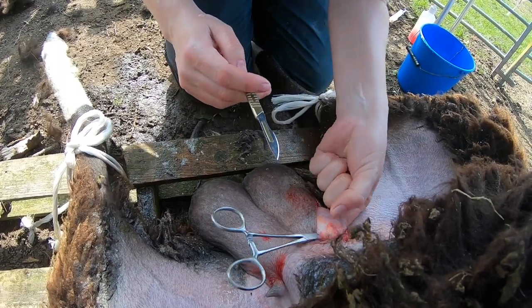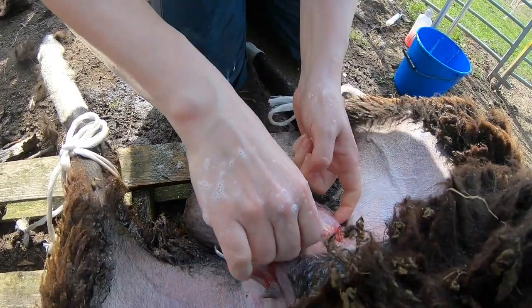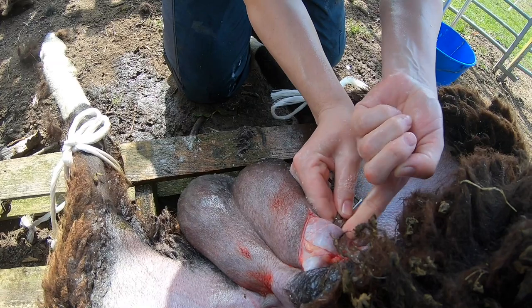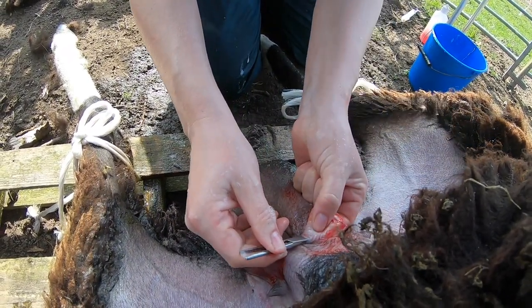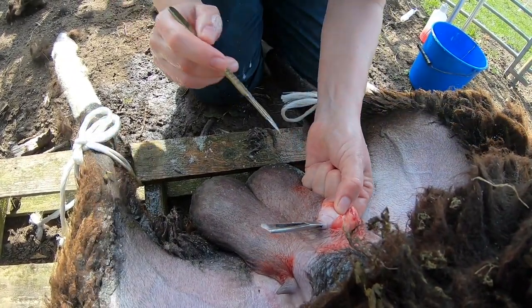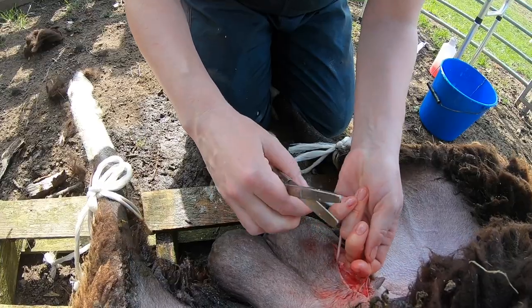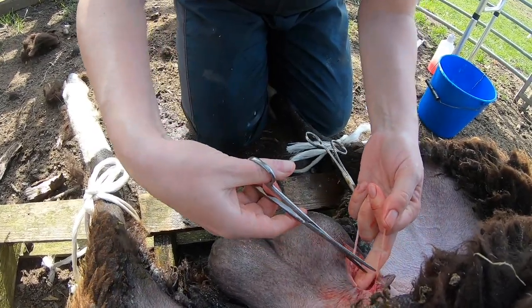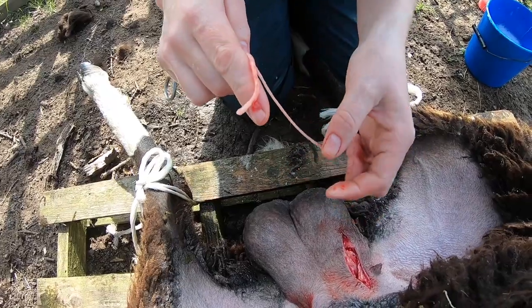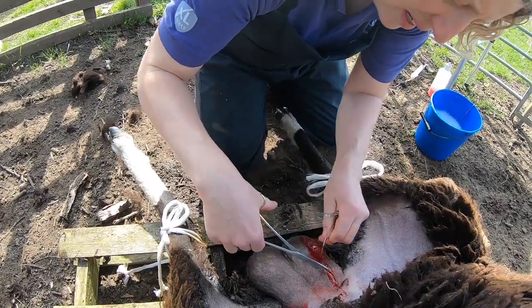Each vas is reached by a separate incision through the skin. After this, blunt dissection through the connective tissue means Jenny can reach the spermatic cord — a bundle of vessels, nerves and ducts attached to the cremaster muscle. This strap-like cremaster muscle is what allows testicles to ascend or descend according to ambient temperature. Once that bundle is secured, the vas deferens is identified by its characteristic consistency: a tough, stringy vessel which flicks between the thumb and forefinger. A nick is made using a scalpel blade to free the vas from its membrane. Jenny sections as large a portion as she can from the vas. You can see how once she gets the vas freed, she can express semen from it — this is another way of verifying you have the right tube.